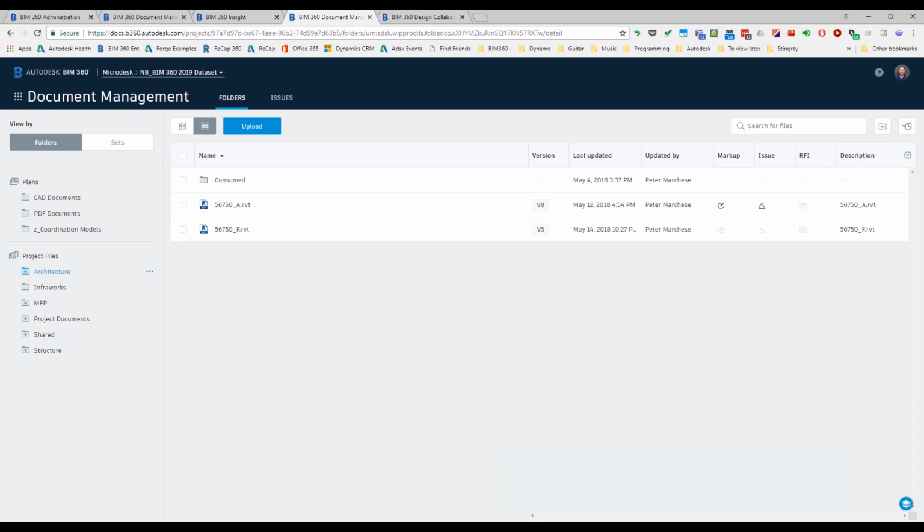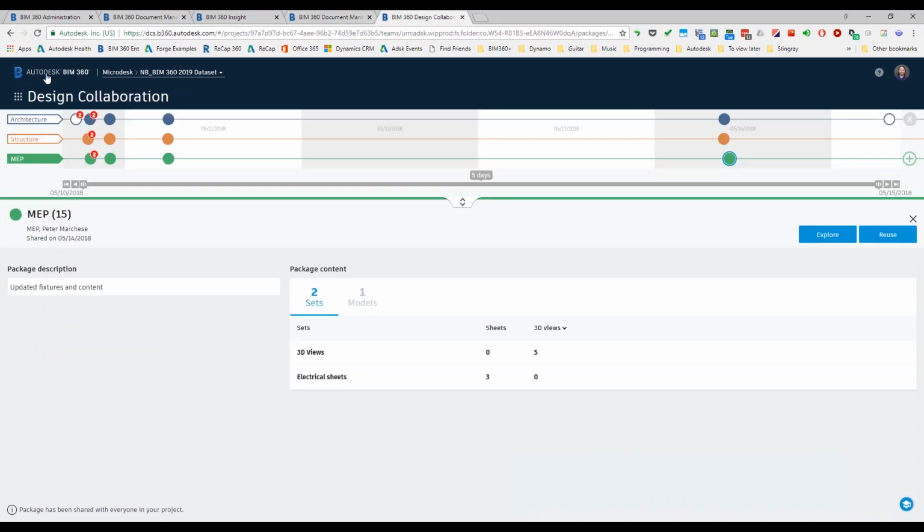When you're creating a package, in this case I go to BIM360 Design Collaboration, I say that I want to create a new package, and then I want to publish that out. That is much quicker than it had been in the past for collaboration for Revit. Most of the ones that I've been on, maximum takes about an hour or two. It's not something where I have to start it on a Friday and it's ready on Monday. It's not going to be like that.